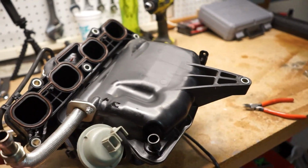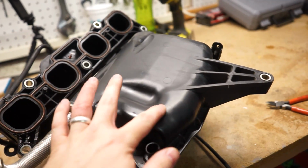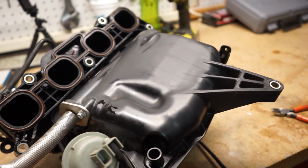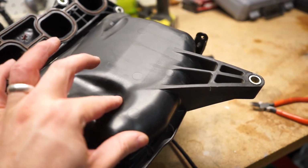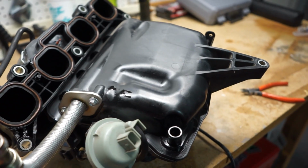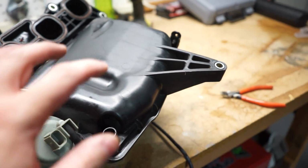All right, so I took the OEM manifold back off. It's hitting right here. This is kind of where it's making contact. And I looked, and apparently you can heat this up and kind of push it in, manipulate it a little bit. So I'm gonna try that. I'm gonna get my heat gun out and see if this works.